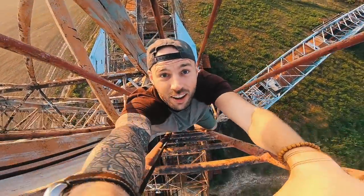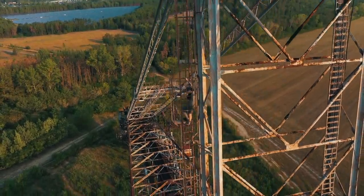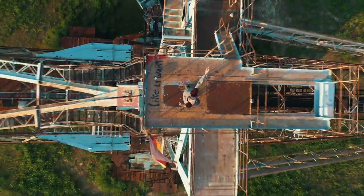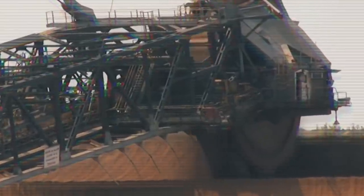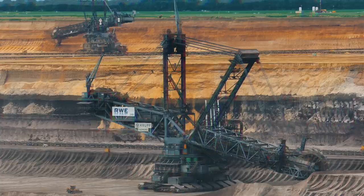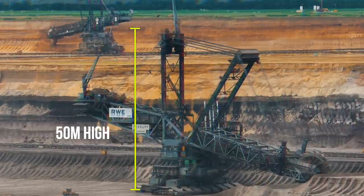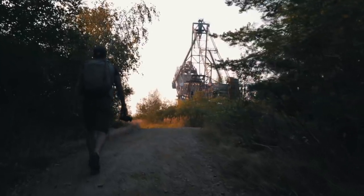Don't look down. This place is insane. These are the world's biggest vehicles — bucket wheel excavators. Grotesque steel monstrosities. They creep across the countryside like an insatiable brontosaurus, gobbling hundreds of thousands of tons of earth in search for coal. They leave deep scars that stretch kilometers across our earth, and at 171 meters long and 50 meters high, this is a factory on tank tracks. It's as menacing as it is destructive.